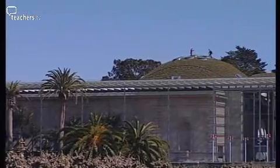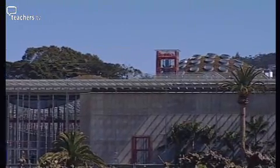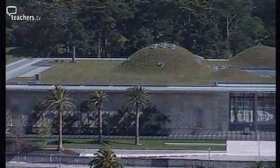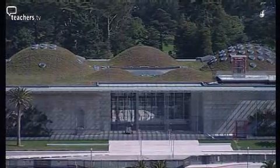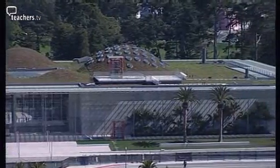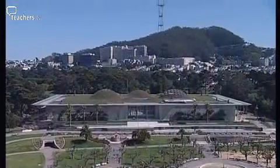Buildings have been evolving over the last 35 to 40 years in a very wonderful and appropriate, socially responsible kind of way. But probably the most encouraging part of what's happening today is that the public is demanding this. The new California Academy of Sciences building, then, is a revolutionary model of how a public building can be made sustainable. It also provides one of the most exciting examples in the world of how buildings may evolve in the future.